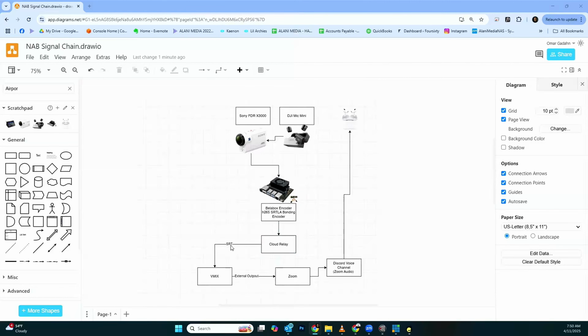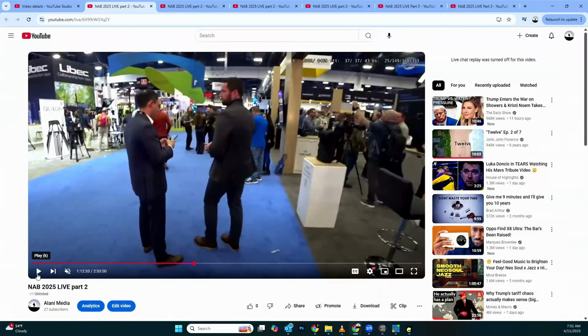That goes into a cloud relay, over SRT, into vMix, over to After Hours in Zoom, and then I was bringing back the After Hours audio to myself on the show floor via Discord call, so I had the mix minus without my voice. There's about 2 seconds of latency, so there's a little bit of stepping on each other's words, but I could share kind of what it looked like here.